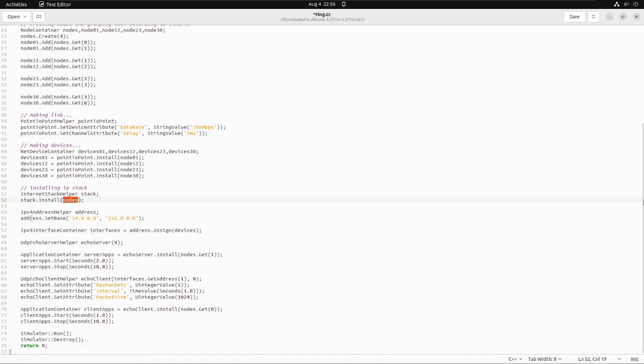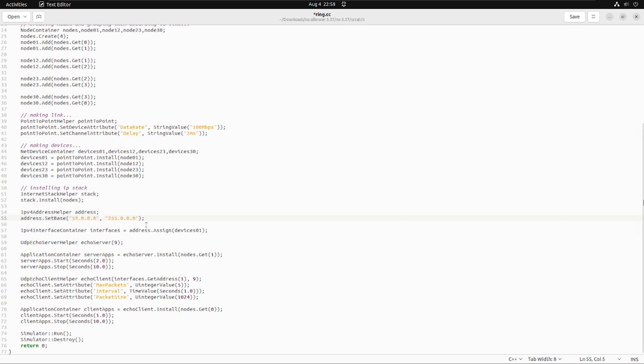Now the IPv4 address helper, which we need to create. First of all we need to create the interface, and in the interface we need to use this base address. For devices 0 and 1, between 0 and 1 there is a network 54.0.0.0 with a /8 network, whose subnet mask is 255.0.0.0.